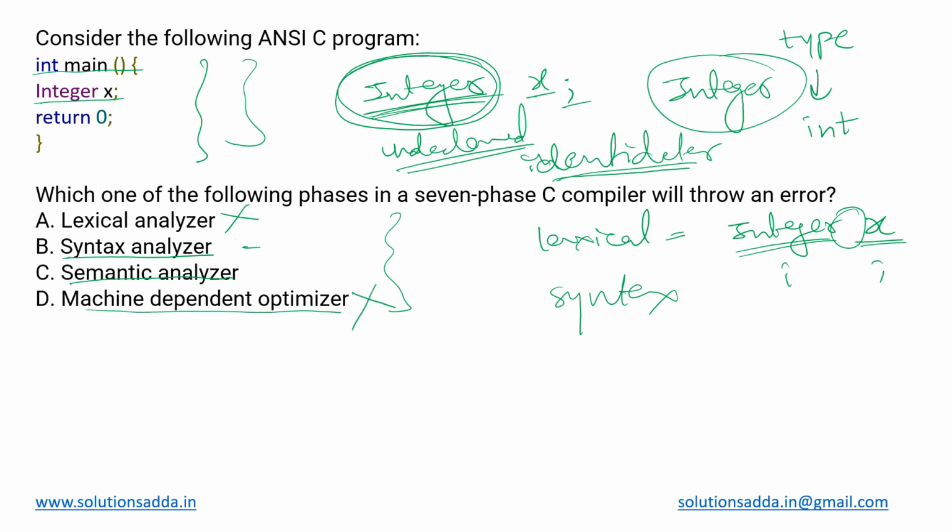Now from these two, this was an MCQ question, so only one had to be correct. So that was a little debatable, which phase to go with. And as per official answer keys, and even if we check it out practically, we get that it is the semantic phase which will raise the error instead of the syntax analysis phase. So that is what we'll be going with, option C, as our answer.